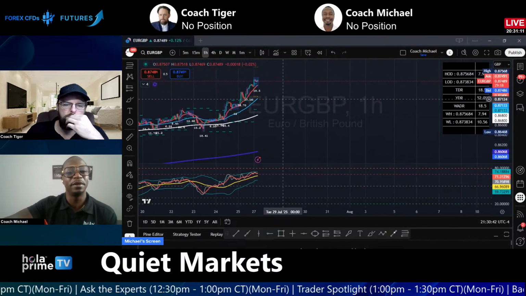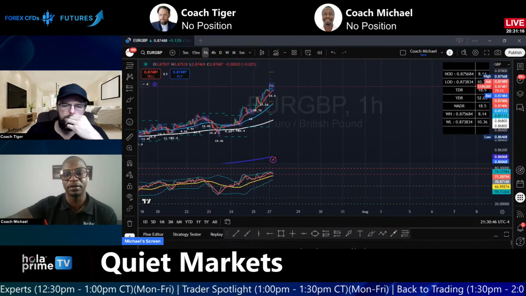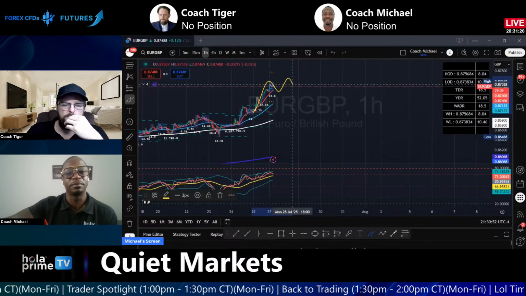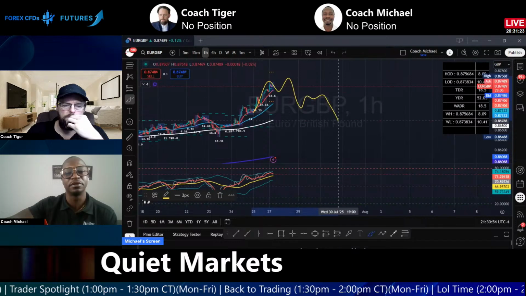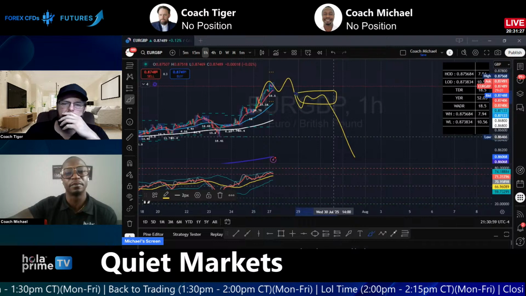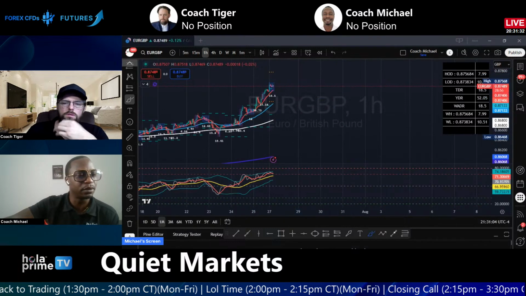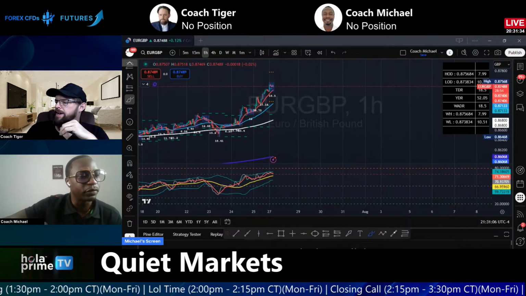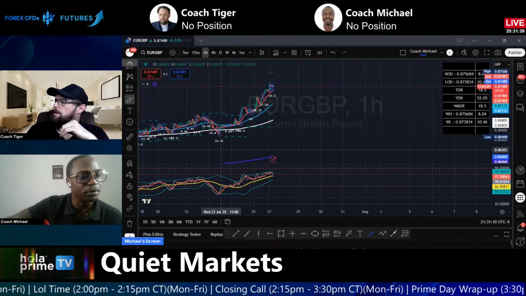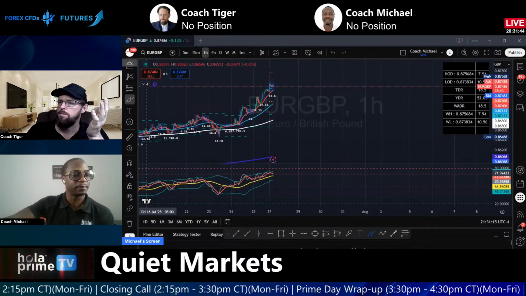Euro GBP, to be honest, I would really just be looking for this to turn around. I don't know if I would actually short this when it does, but it's already so high. I'll be looking for more of a move like this, back to the downside, trying to grab this here, because right now this is really high. Mainly order flow and volume with the trend line on my own strategy and support resistance. Yep, makes sense.